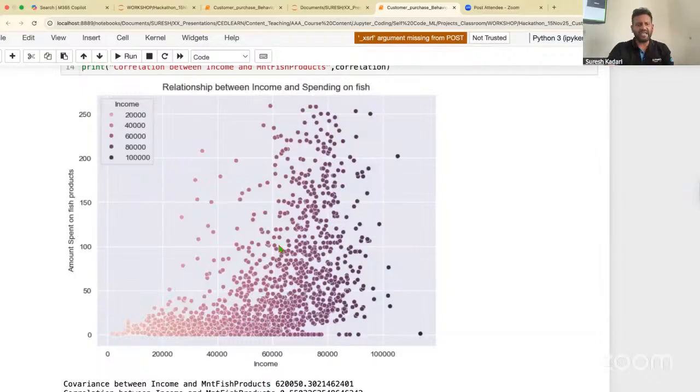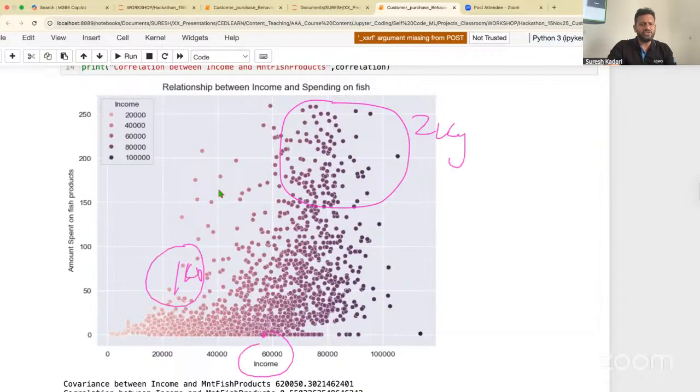So, income and spending on fish. Will the income change the habits? Do you think that they are eating 2 kgs per day and they're eating 1 kg per day? What do you mean by, as your income increases, your spending on fish increases? That means they are eating more fish when you're rich and less fish when you're poor. But frequency of purchase, you purchase to eat, you purchase not to throw. Solve the problem.